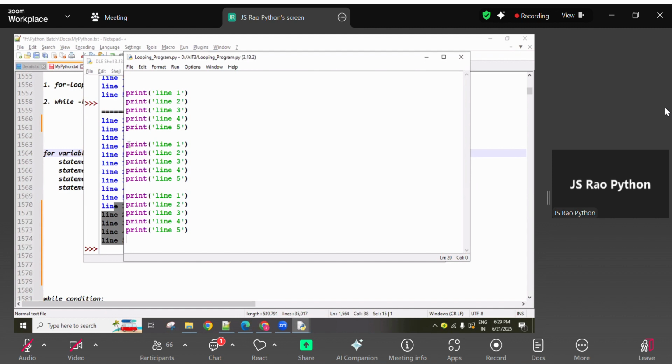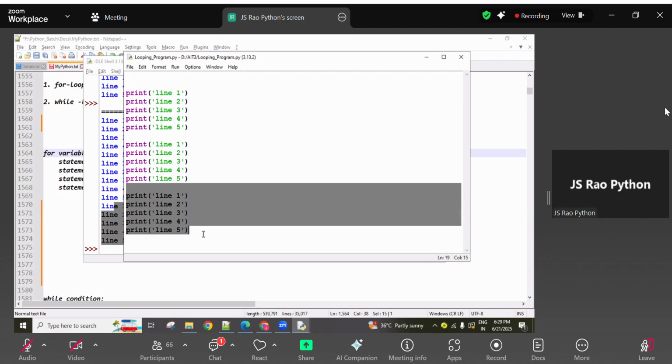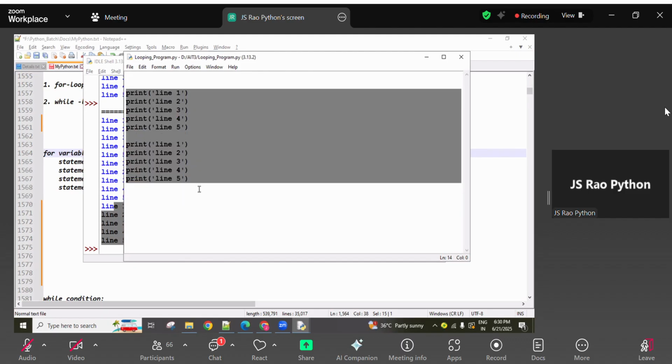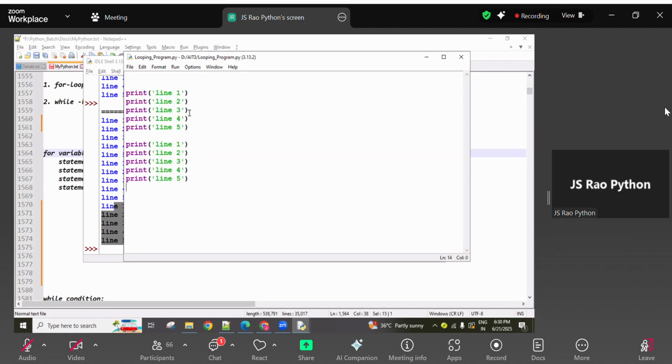Or else, if you want to execute the same line multiple times, line 1, line 2, line 3, line 1, line 1, line 1 like that, you can write it, that is all your wish. Right now these lines are executed 2 times. So instead of executing like this many times, using the looping statements you can execute it repeatedly.